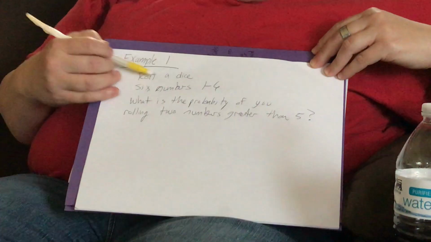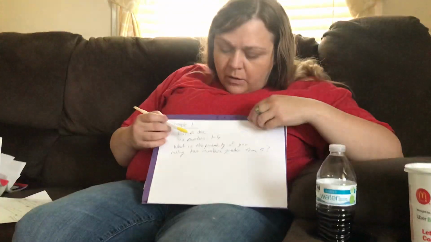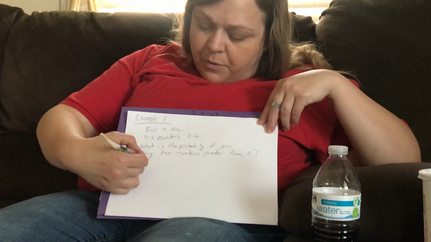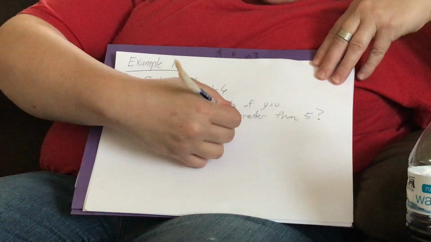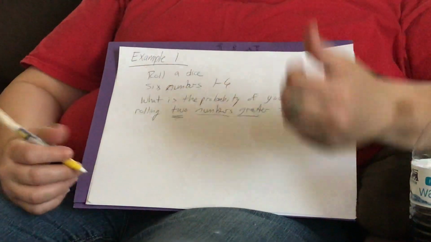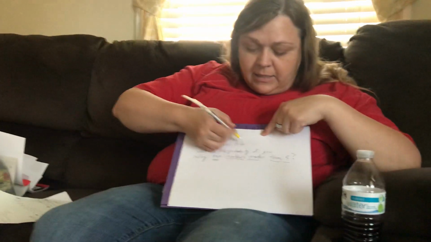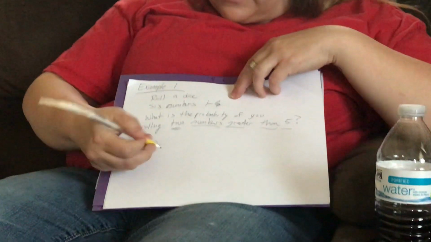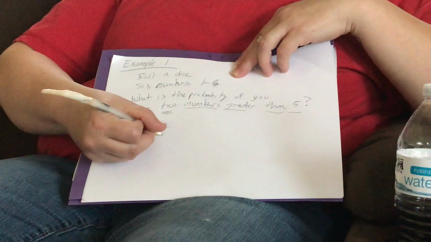Okay, so this is what we're going to do here. We know it's 1 through 6. Okay, we have 2 dice. So, first one, let's think of the numbers that are higher that we're looking for. What is the probability of rolling 2 numbers? You roll each dice. Then on each dice, it's going to be the numbers greater than 5. So on a dice, the only numbers greater than 5 are 5 and 6. So that's 2. Now, there's 6 sides on each dice. So the first one, you have a 2 out of 6 chance. And the second roll, you have a 2 out of 6 chance, okay?